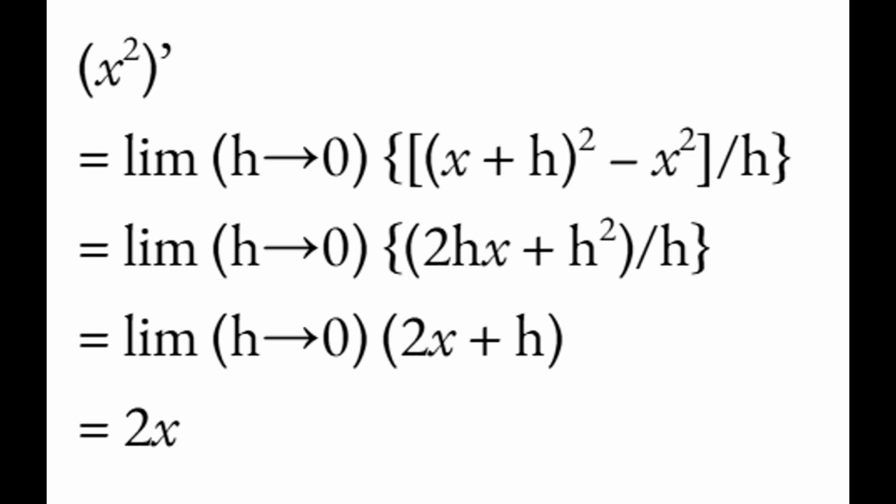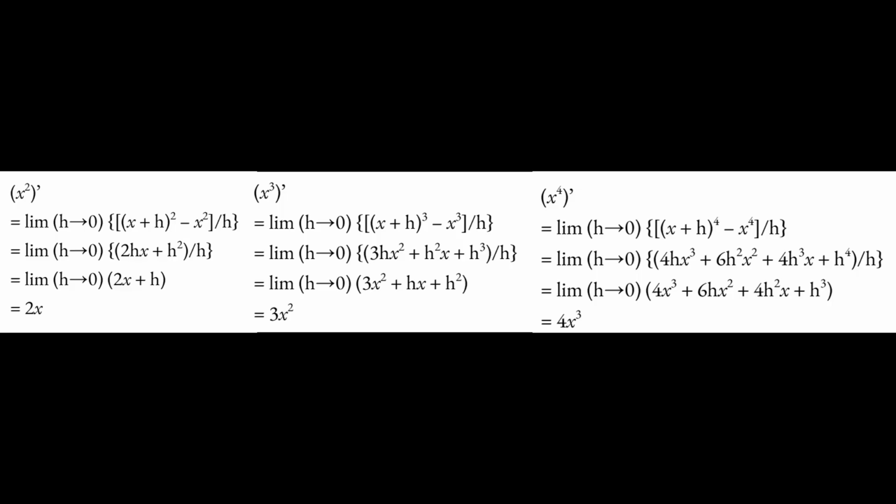Anyways, when on the topic of limits, differentiation has 3 major steps. 1, you expand the function: x plus h to the power of whatever minus x to the power of whatever over h, and then you simplify the expression by cancelling out the terms. And then lastly, when the h is gone from the stupid denominator, you let h equal 0 and you get your answer. Now take a look at these 3 limits.